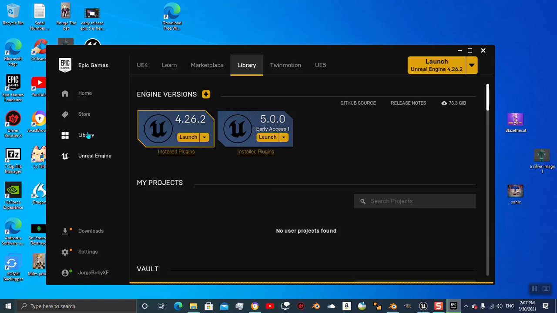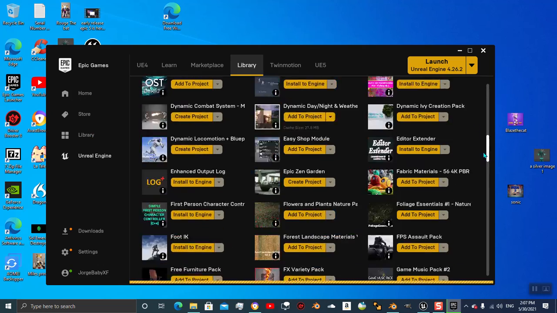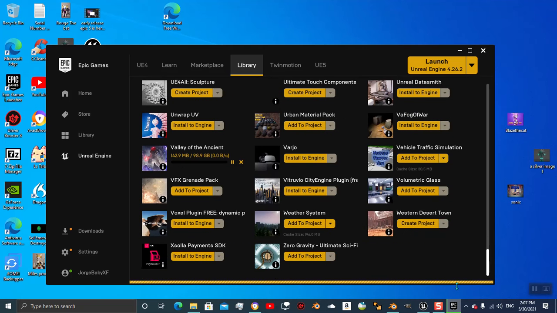So I want to show you the library, how many games I got. You guys can see how many plugins I got. Oh wow, I didn't see this one. City? I never saw that. City Engine? What the heck? Oh wait, oh wow, this has been added.